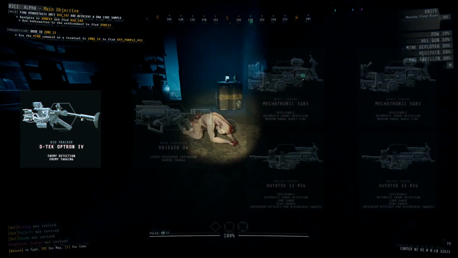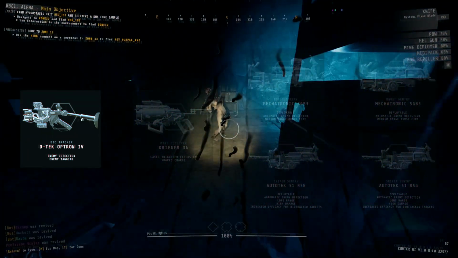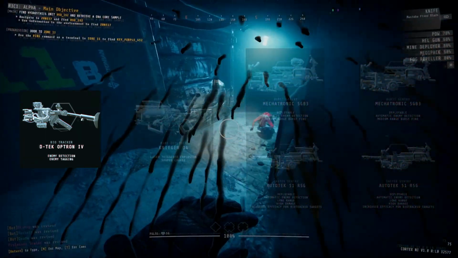But when it comes to this loadout, I'm recommending the bio-tracker because in C1, you're going to deal with a lot of enemies in some of these zones, and not all of the zones are all that well lit, so having a bio-tracker for that information can help out.